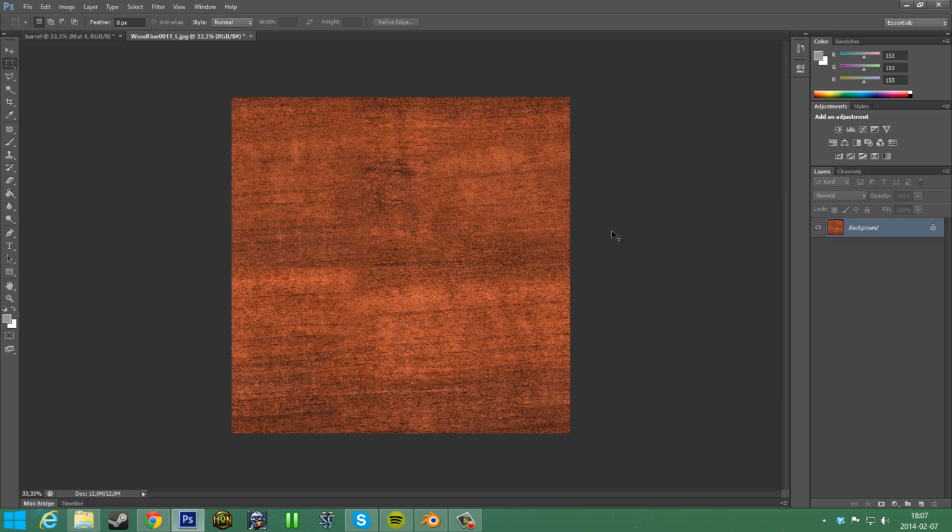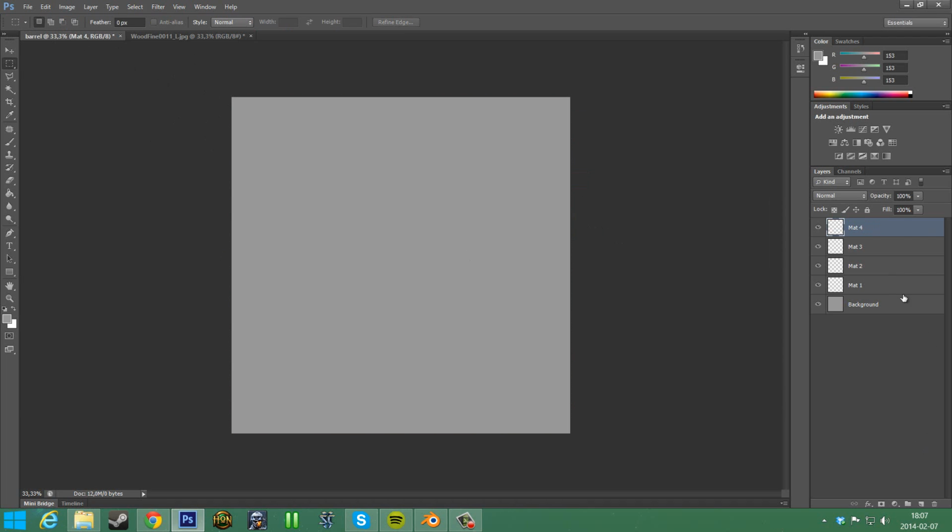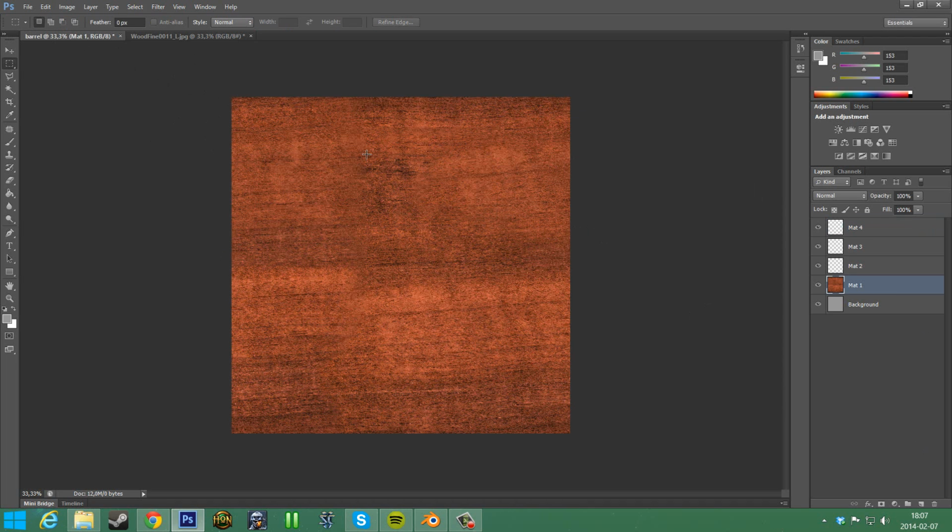So now you just press Control A and Control C. Now we copied it, and you just press here, Material 1, boom. Now you have this. The reason this background layer is essential is that it is the master of all the textures. You put almost every texture, not that one, but almost every texture, on overlay or multiply.